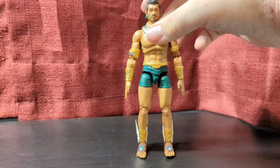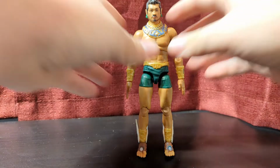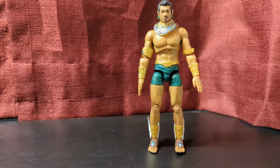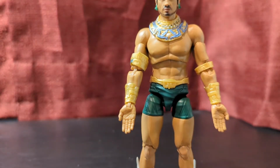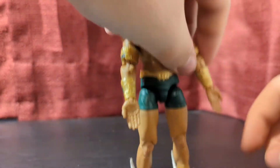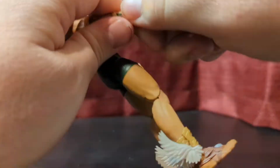So, with detail out of the way, let's look at some of his accessories. Out of the box, I'm pretty sure that Namor came with his two open flat hands, and then he also comes with one fist and one open hand. Fist for his left, open hand for his right. They are very easy to switch out. You just take off the hand like that and switch them out.